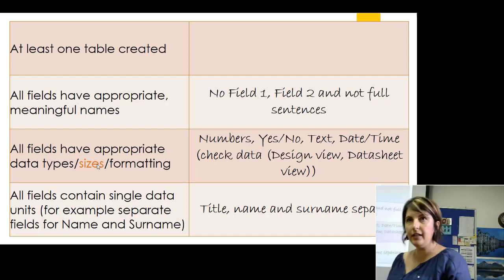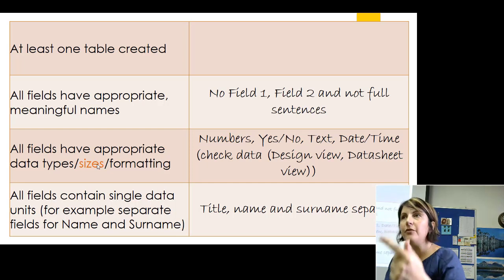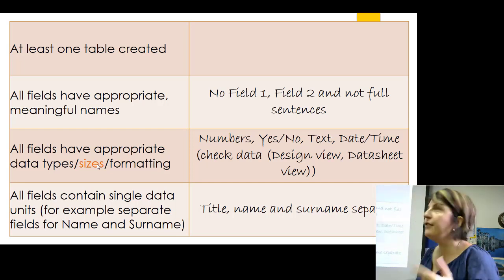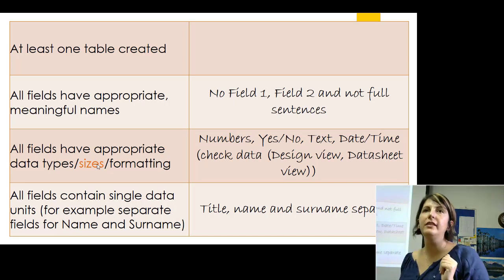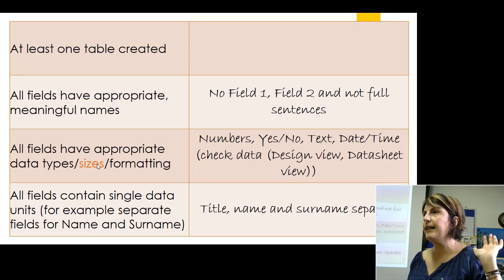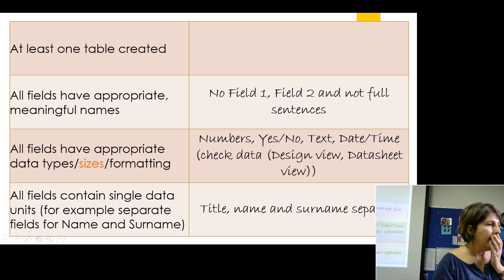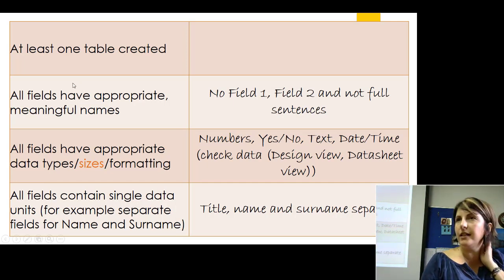Depending on what the data is. Because we are teaching, remember it's a teaching opportunity. We are telling them that you can't have it in 200 if you're only going to use 10. Alright? Something like that. Teaching opportunity. Then that one is still the same. All fields contain single data units.